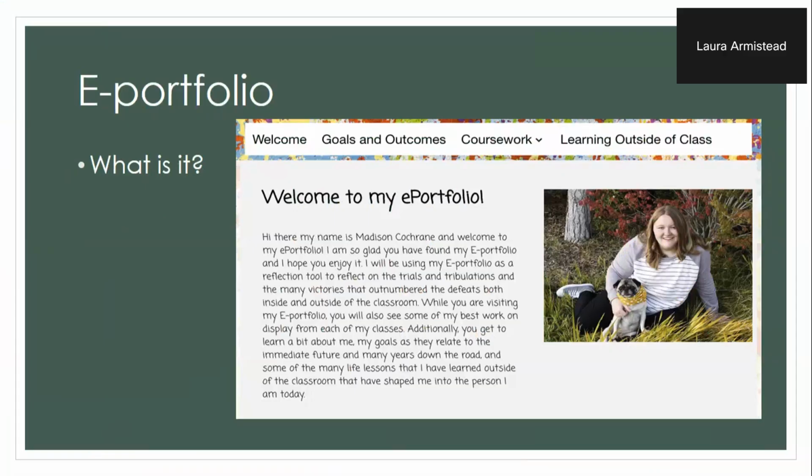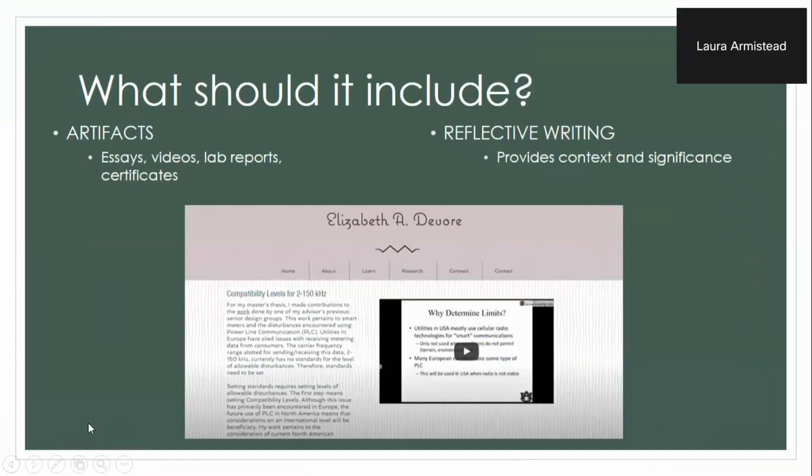As you continue in your career, you can continue to add to your portfolio. So you can use this when you go for an interview. You can keep adding to it as your experiences change. So here's an example of the front page of someone's portfolio. So she has a little about me information or welcome. Then she has these tabs up here. These tabs are actually hyperlinks, so they'll take you to a different page.